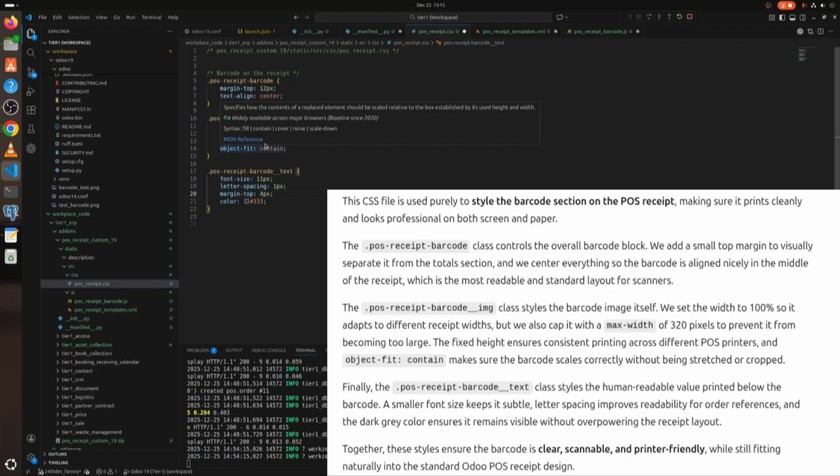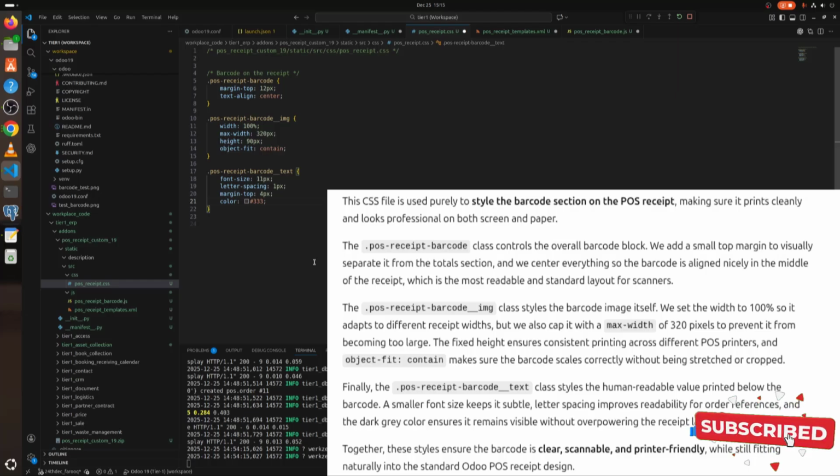And finally, the .pos-receipt-barcode__text class styles the human readable value printed below the barcode. A smaller font size keeps it subtle. Letter spacing improves readability for order references, and the dark gray color ensures it remains visible without overpowering the receipt layout. So together these styles ensure the barcode is clear, scannable, and printer friendly.